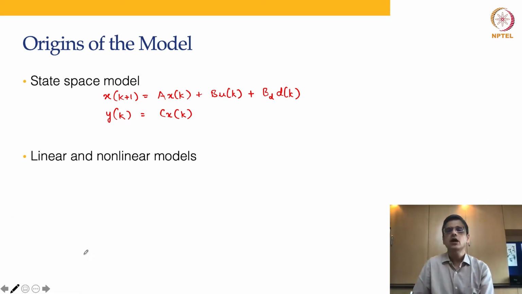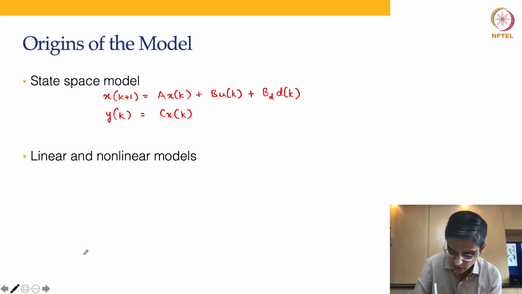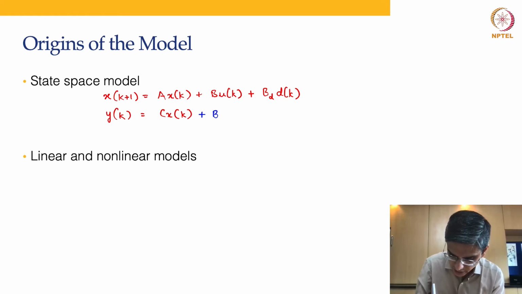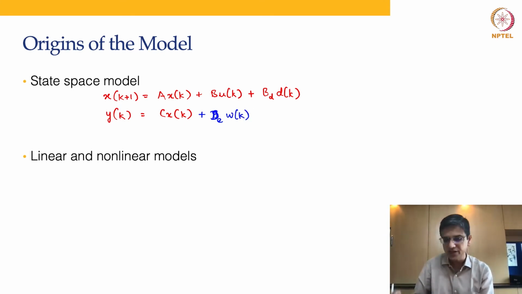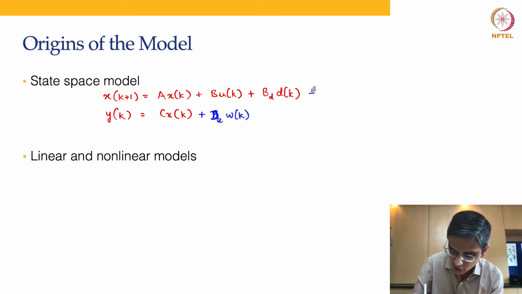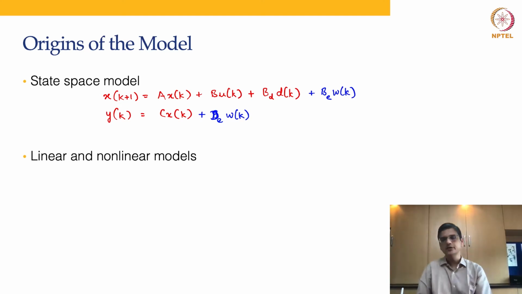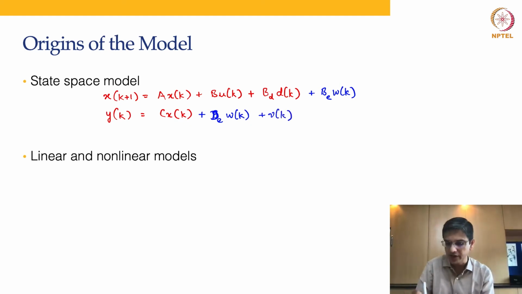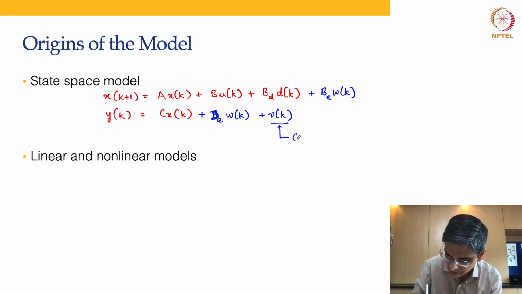possible disturbances. For offset-free tracking, in order to get rid of the effect of disturbances, you might consider adding a noise component, which could be D_e multiplied by w_k or D_e multiplied by e_k, and/or this could also be B_e multiplied by w_k that you might add over here. w_k itself may be stochastic or may be deterministic, and you may also have a noise term, the measurement noise, which is going to be mu_k. The measurement noise is going to be Gaussian white.